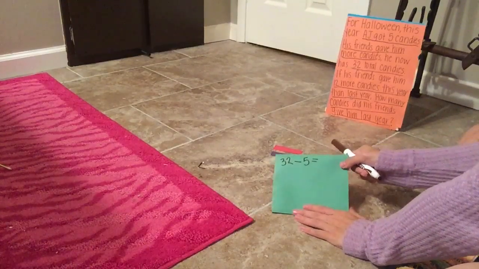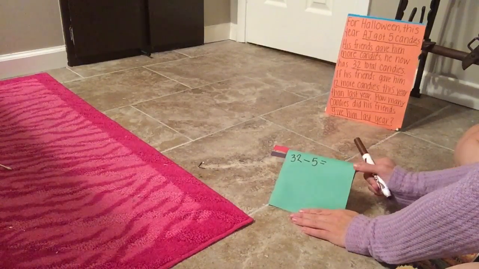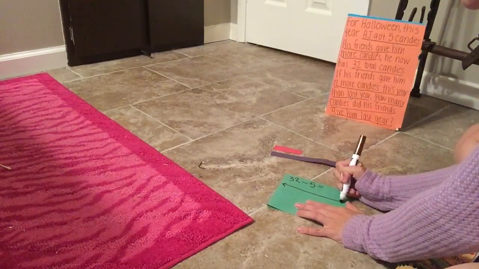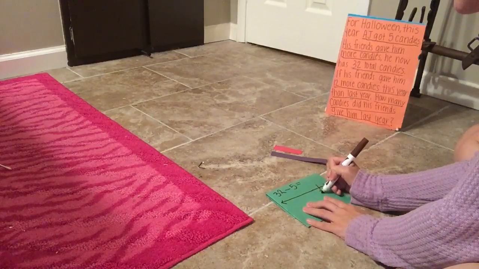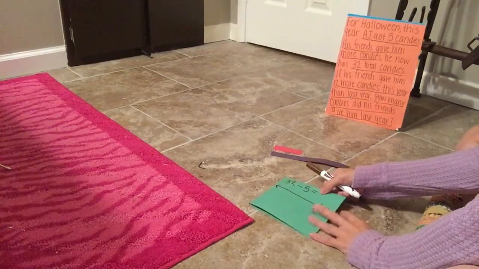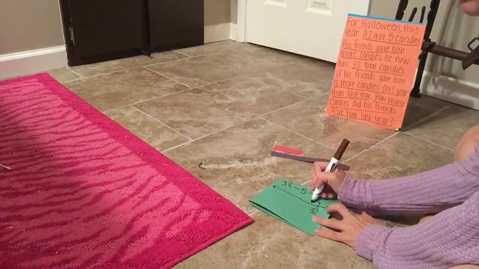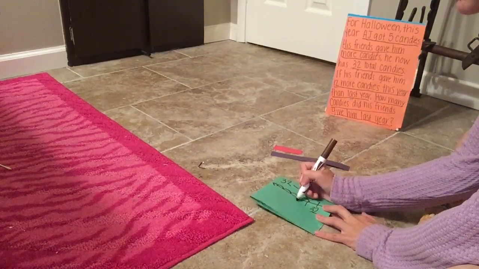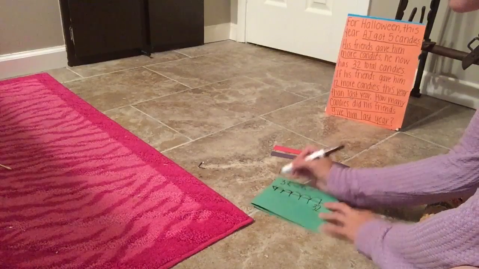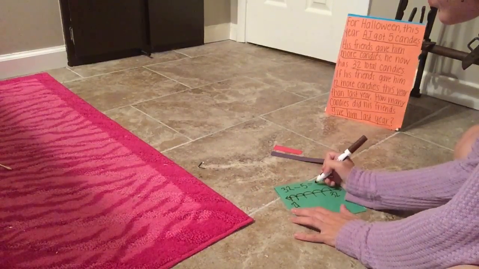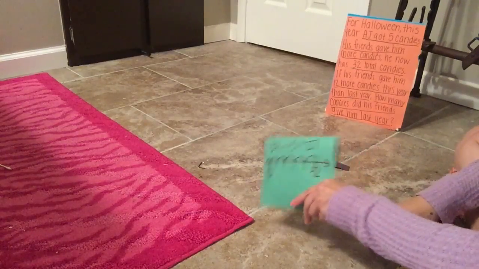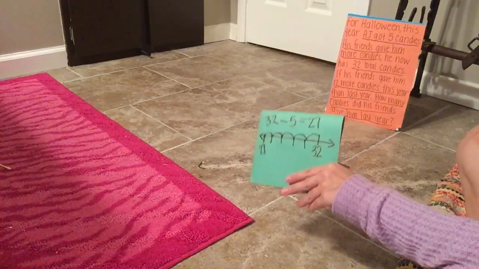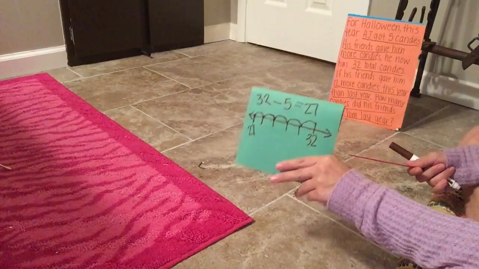A way that we've learned how to solve subtraction is by number lines. So I'm going to use a number line just real quick, just to help me. 32 goes right here, and I'm going to jump over 5 times. I'm going to go 1, 2, 3, 4, 5. So I have 31, 30, 29, 28, 27. So we now know that 27 candies were given to AJ this year.